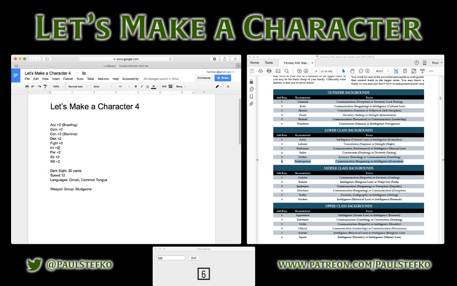Now I could either choose communication bargaining, which would shore up my low communication a little bit and say that I'm not great at talking to people, but I'm fairly good when I'm trying to strike a deal. Or I could take intelligence evaluation and say I'm smart, and I'm really smart when it comes to determining how much things are worth.